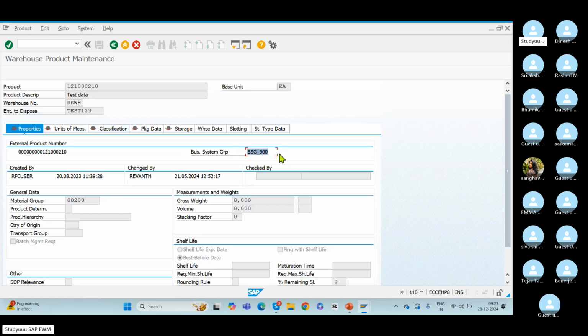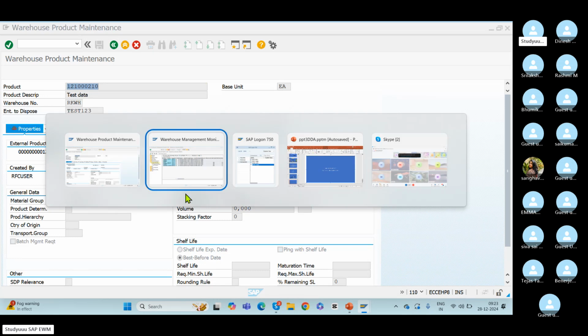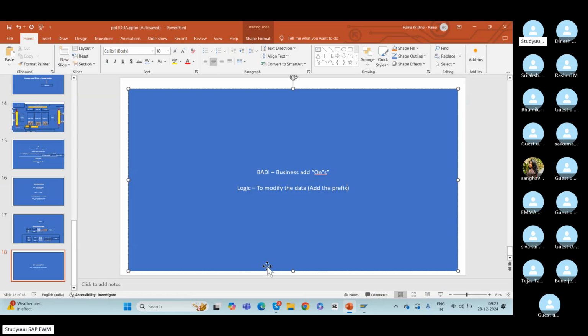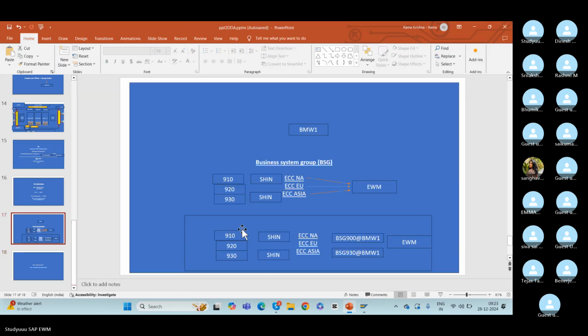Exactly. Can you see here for this material? In this case, don't think the plant number will be BSG. Now what is the plant number in the EWM? BNW1 only. Don't think it is BSG 900, that is BNW1.